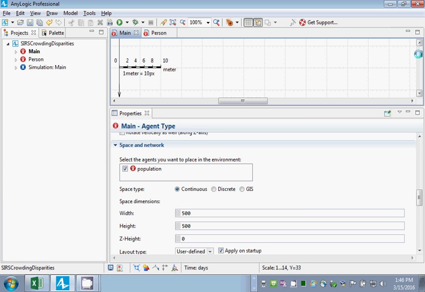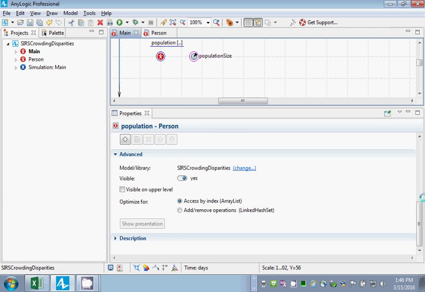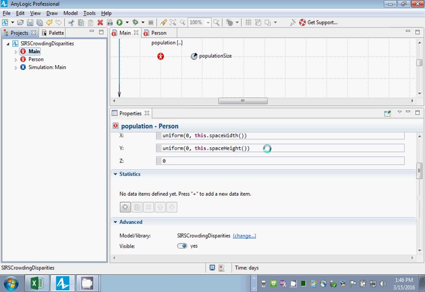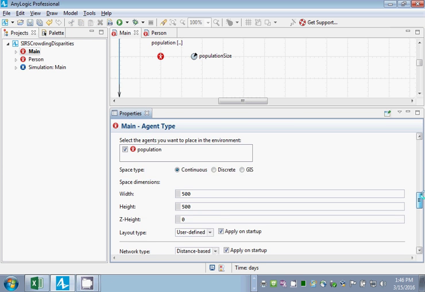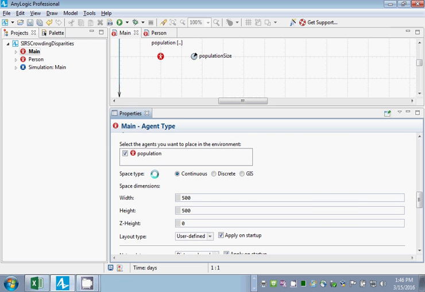There's actually a distance scale defined in AnyLogic that gives a way to convert between the scale visually, which is what that 75 is, and actual meters on the other. We may use that tomorrow. But for now, in main, we are going to scroll down and set the network type to be distance-based with a connection range of 75. Are we okay with that?